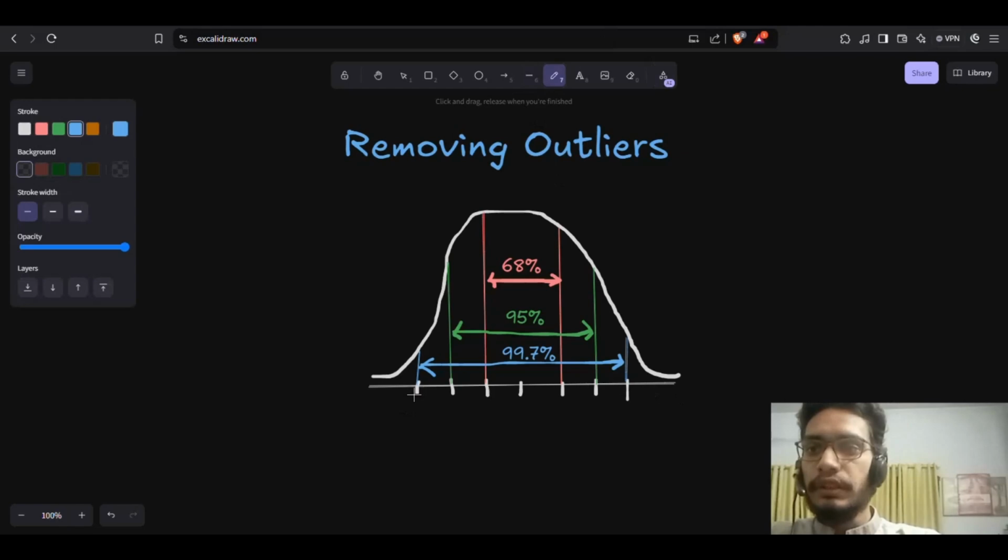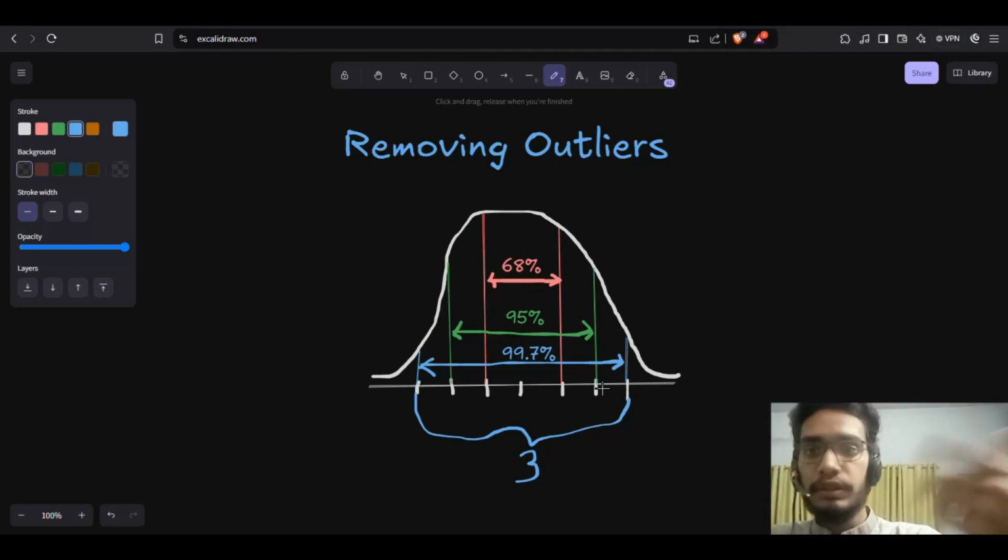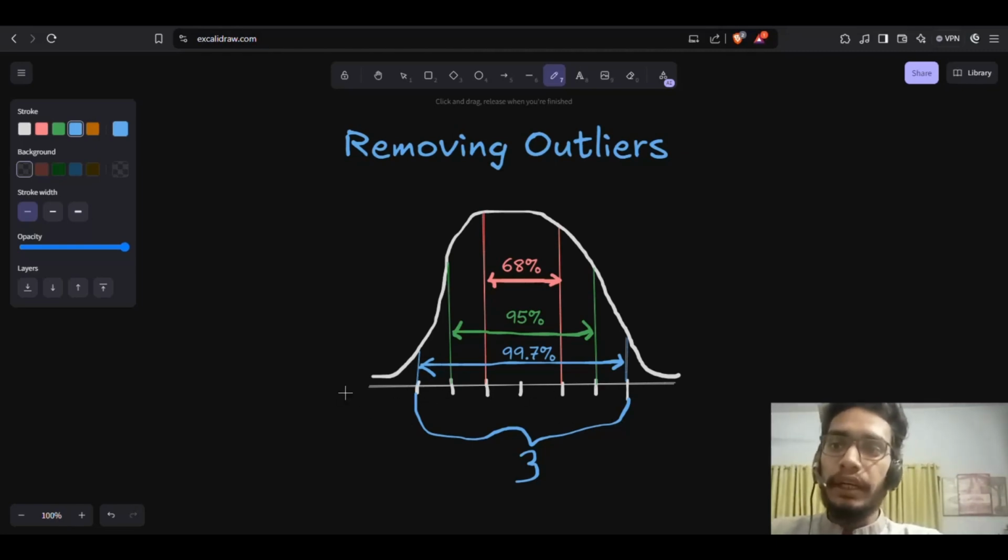which means that if this is the third standard deviation, till here we have all of the data that is standard normal. Now, if I wanted to identify the outliers from the normal distribution, I can say that the data that is present beyond the third standard deviation, I repeat, beyond the third standard deviation, I consider it an outlier, because 99.7% of the total distribution of data is present within the third standard deviation. So all of the data present beyond it, whether on the left side or on the right side, is an outlier, right?